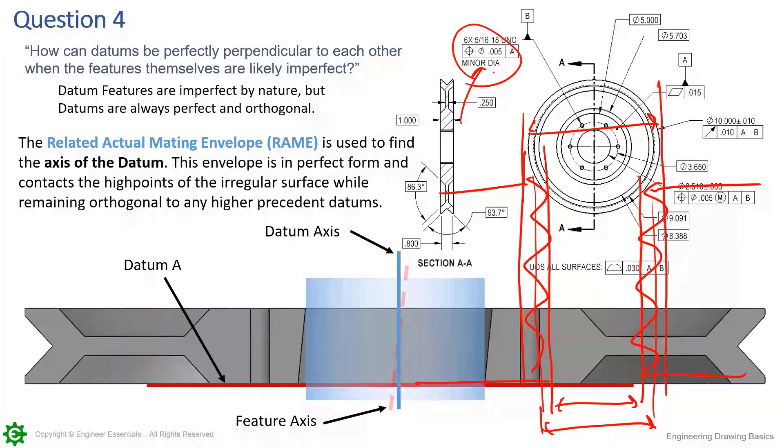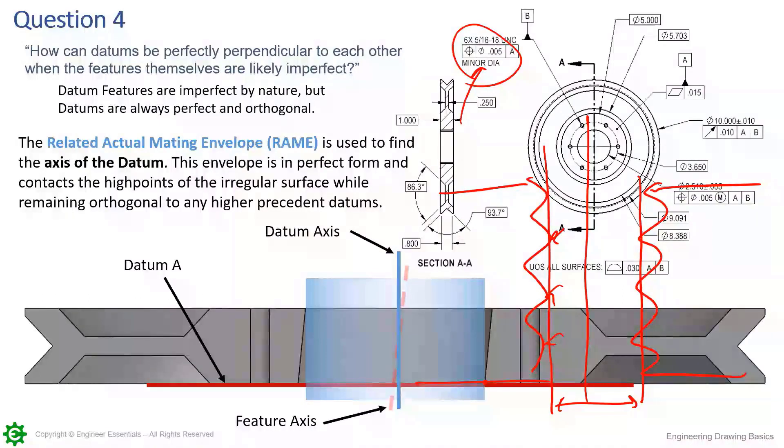It's going to engage bottom out in that pitch diameter so that's how it functions, but it's very hard to measure. So we put on minor diameter here, which is minor dia. It's telling the inspectors to use a best fit pin, forget about the major diameter, the pitch cylinder, use the minor diameter to locate these holes.